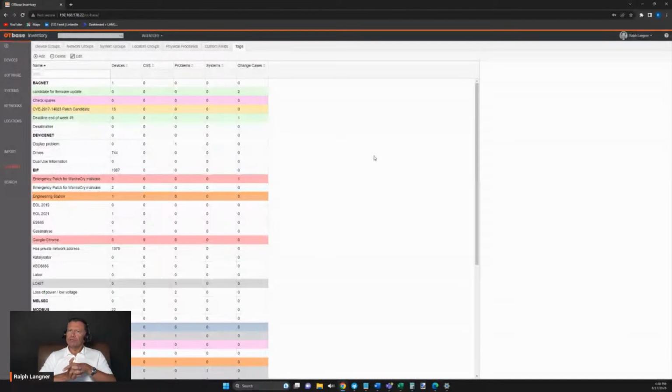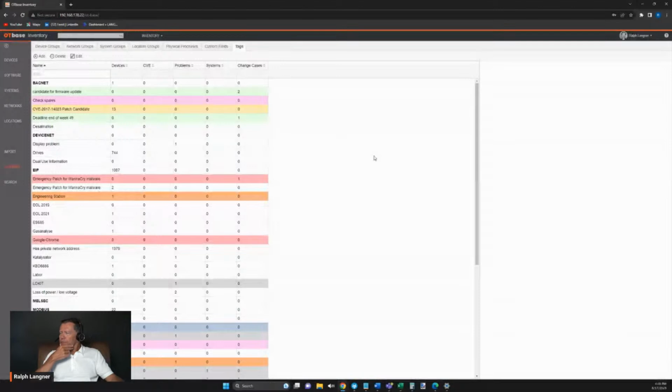In previous versions, if you wanted to get an idea of which tags you have, what's in your universe of assets, you would always have to open a device listing in edit mode, and that sucked.